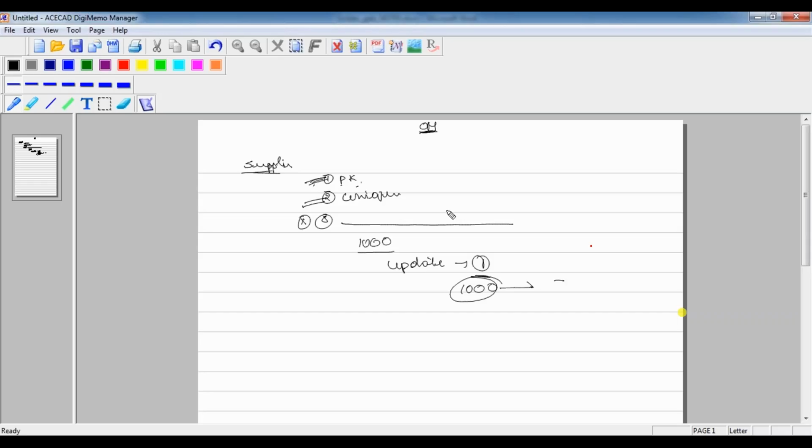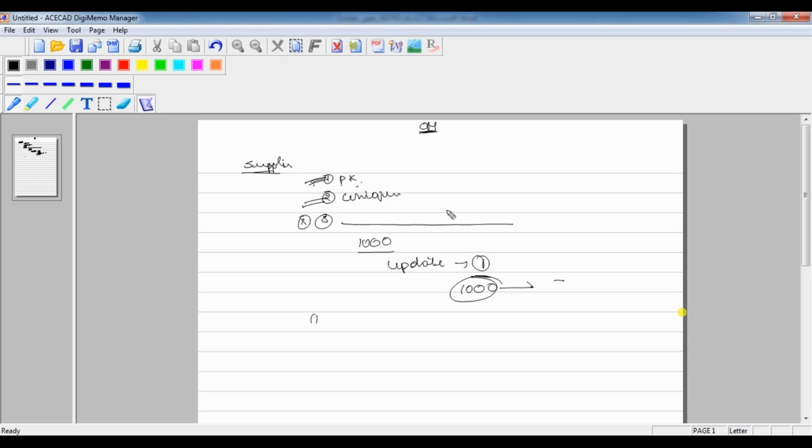Supplemental logging will happen based on the primary key or unique value. If none is available, like the primary key or unique key is not available, then what it does is it will capture all the column information from the source table. I mean all column information about that particular record, whichever you are updating.